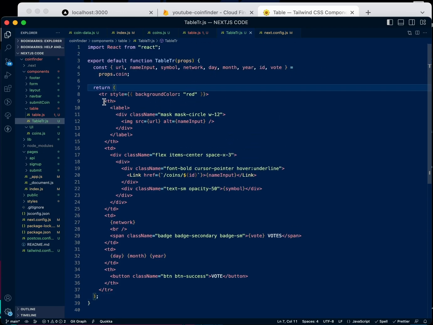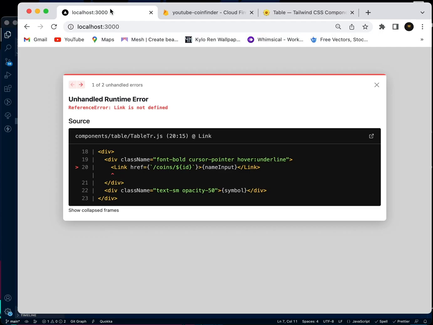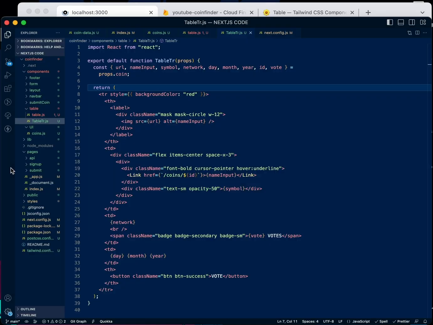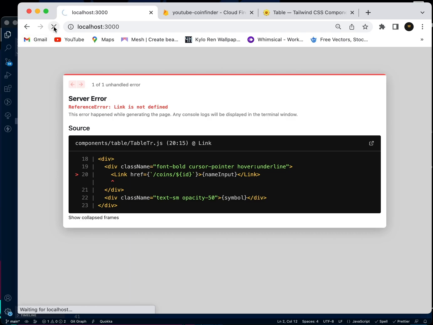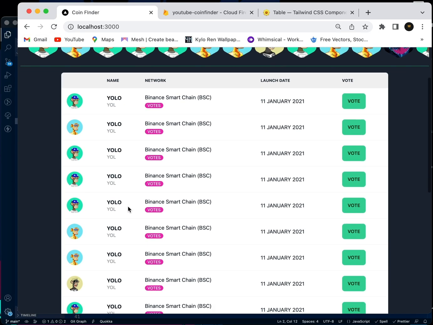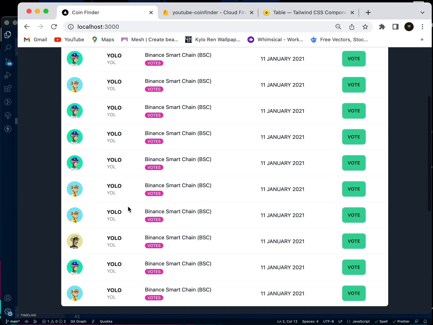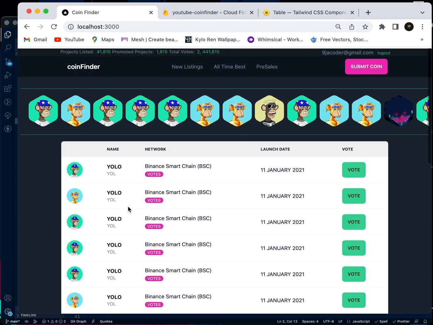We're going to use the tr style background color red. Link. Let's import sync. Okay, and refresh this and see. All right, that is beautiful, just exactly as I wanted.